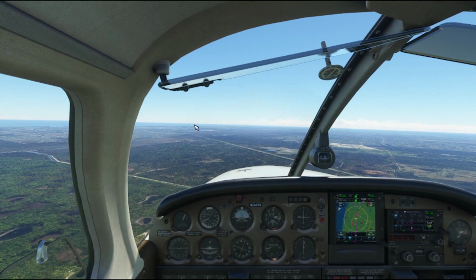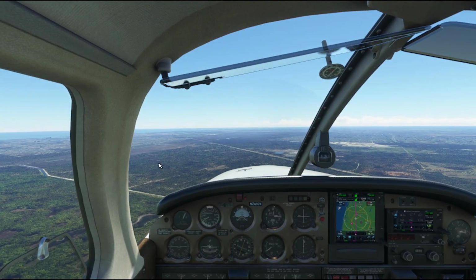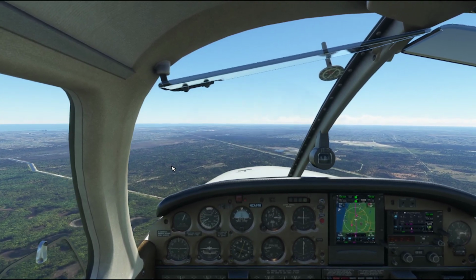I think that is the airfield. As far as I can tell, that is the airfield. Or the airport.